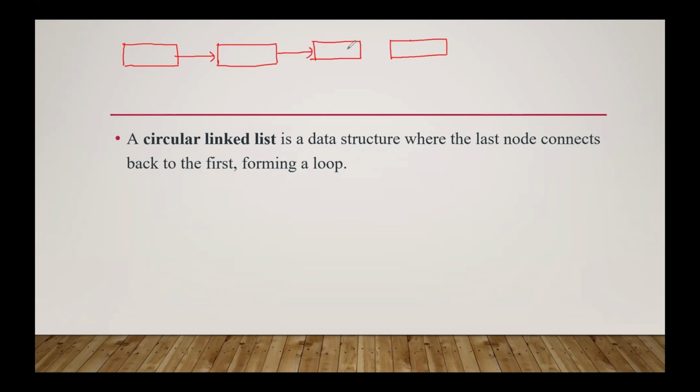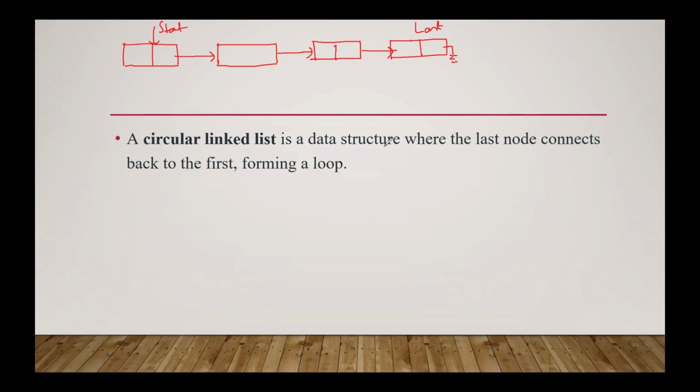Till now we have covered the single linked list and the double linked list. Here, this is the start node and this is the last node. For example, this is a single linked list. So here this is the last node. This is what we call the single linked list.